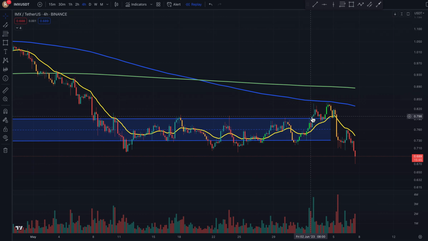Now, after it's all the way here, it's easy to say, oh, I could have put them here, could have put them there, or whatever. And that's where you have to look left and find these levels and what is going to work. Then as it starts to build some structure, once about here, you should have an idea of where you want to set everything. So yeah, that's how I've been trading IMX.